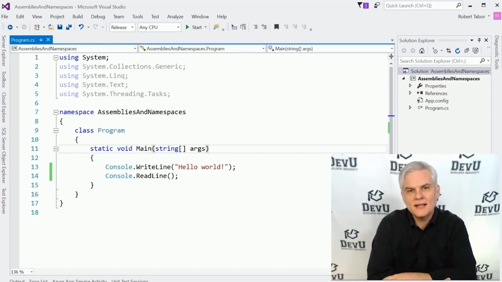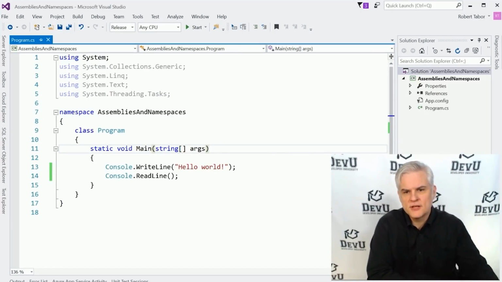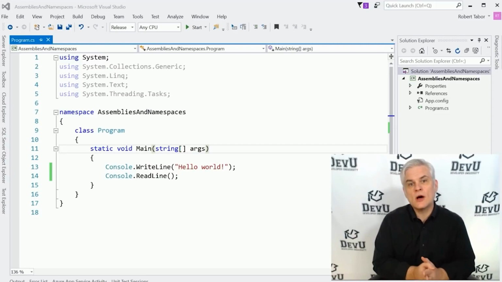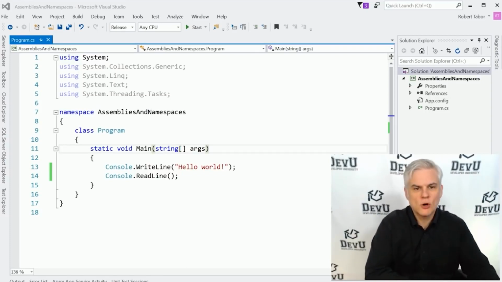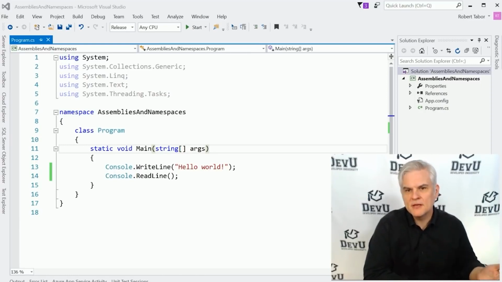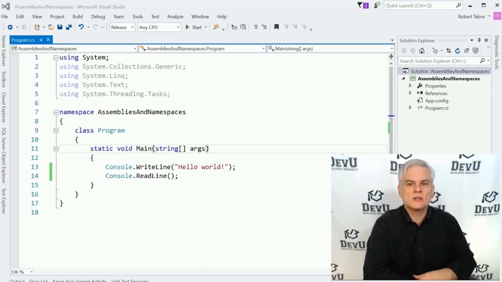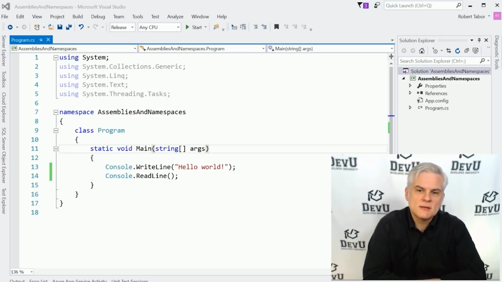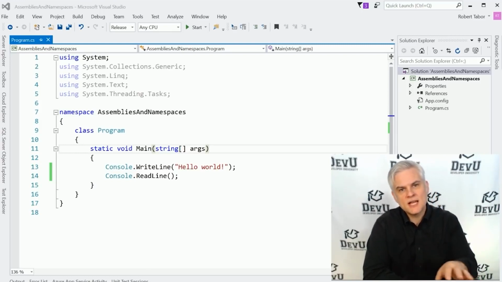But at any rate, the .NET Framework has to already be installed on any computer where you want your application to run. Fortunately, basically every copy of Windows already has the .NET Framework runtime and the class libraries installed in a location that's globally accessible called the Global Assembly Cache. And so every .NET application can reference the same set of assemblies in that one spot on your hard drive.